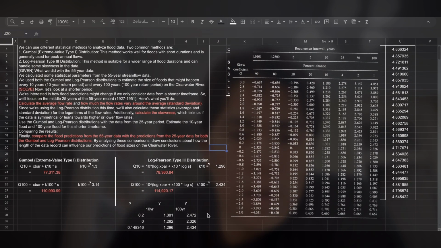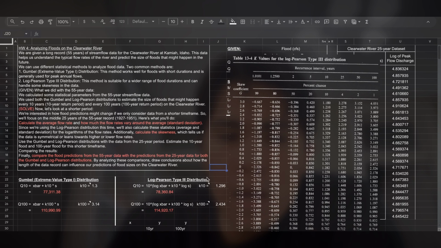In the fourth video, we also introduced the log Pearson type 3 distribution, and we explained how to work with it with our given data and how to use the tables. You just need to get familiar with how to work with each distribution, how each one of them works, and most importantly, in what scenarios you need to use them.